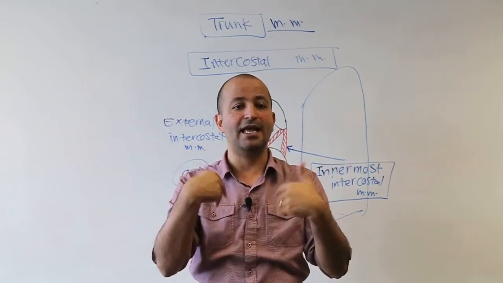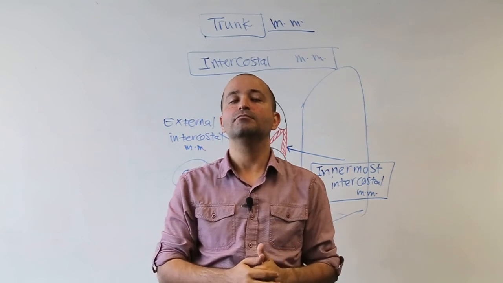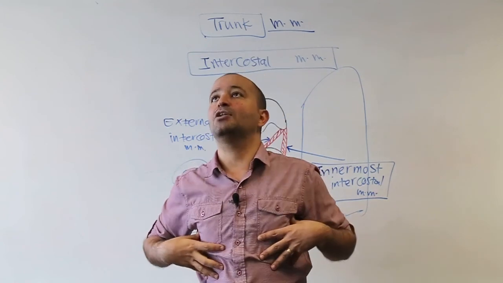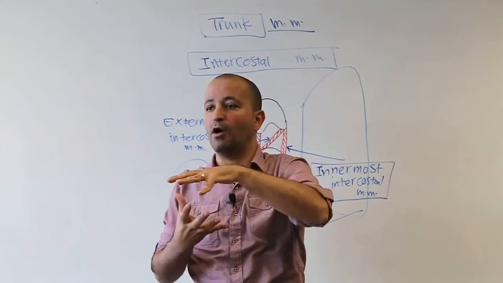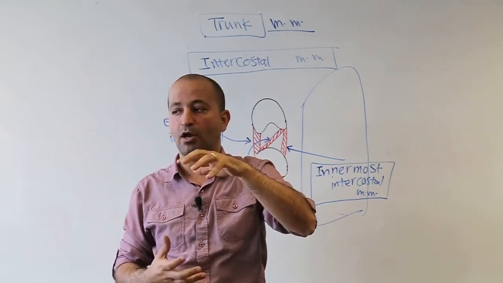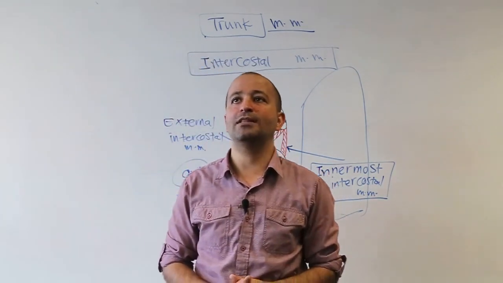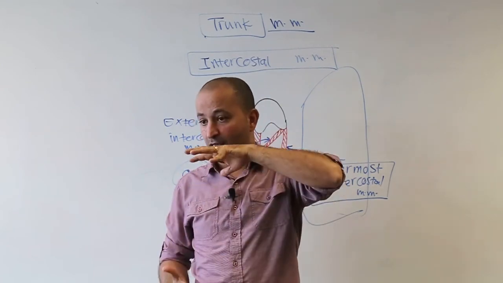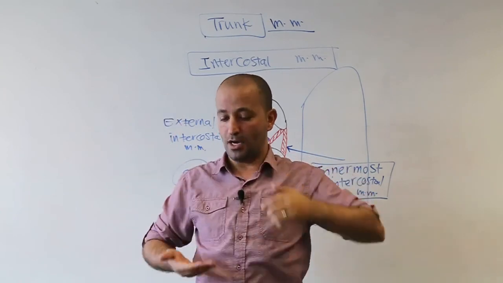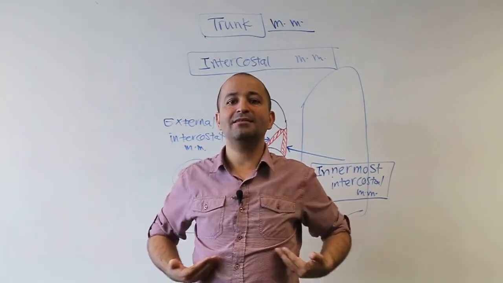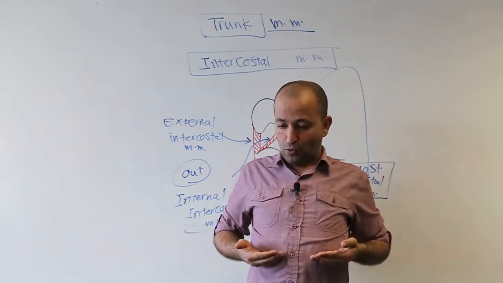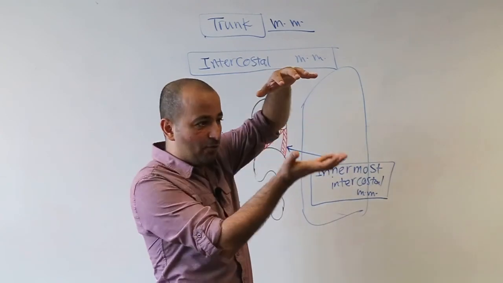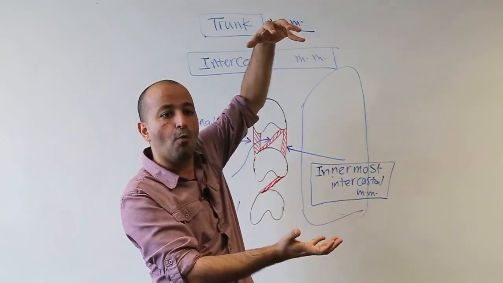So when I inhale, I take the air in or out? In, for sure. Inhale, the air goes in, right? So to be able to make the air go in during inhale, do I need to make the lung bigger or smaller? Bigger. So when I take the air in, look at the process, guys. The lung is supposed to get bigger, right? To make the lung bigger, I have two structures. Number one, I have this muscle. What is that? The diaphragm. The diaphragm is supposed to go down, and the ribs are supposed to go up. You see? So the diaphragm goes down, the ribs go up, and then you're going to open the air.